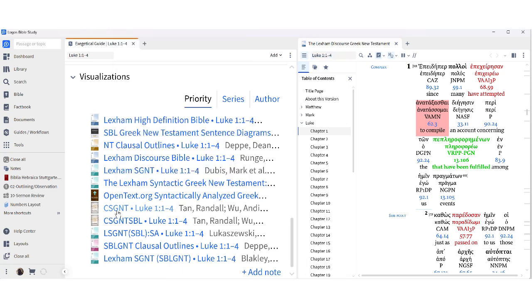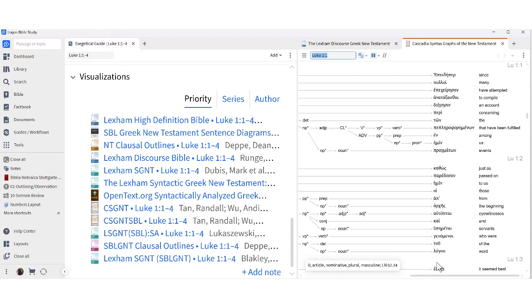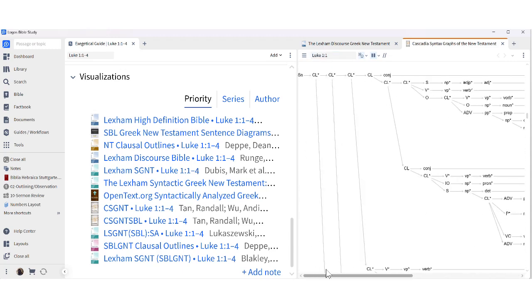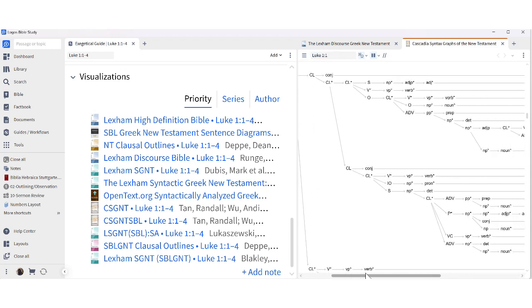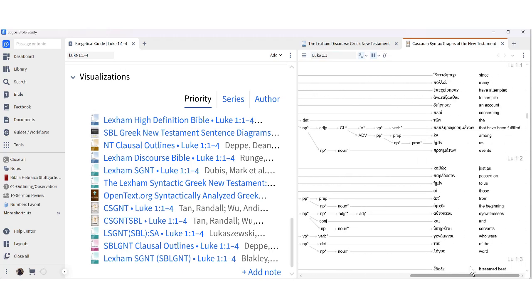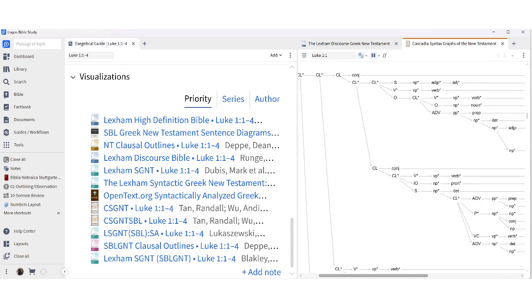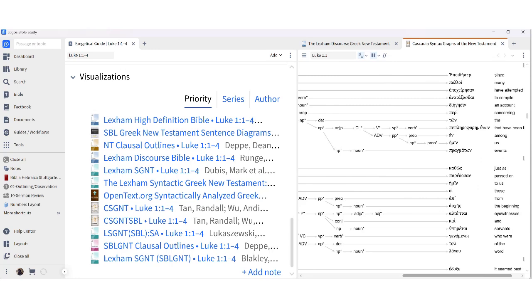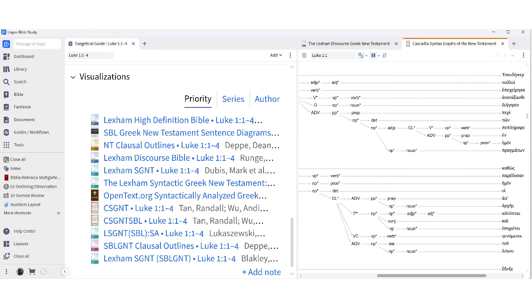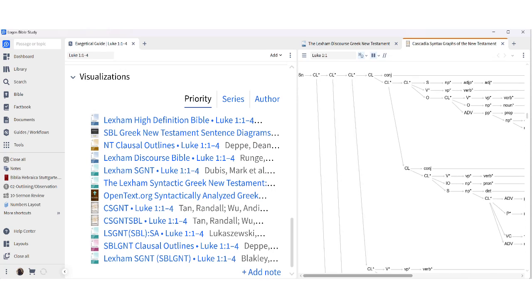There's also this one right here. This is going to give you more of a diagram form. This is the Cascadia syntax graph. This gets a lot more in depth based on the word. So how this is being done, this is one major level.